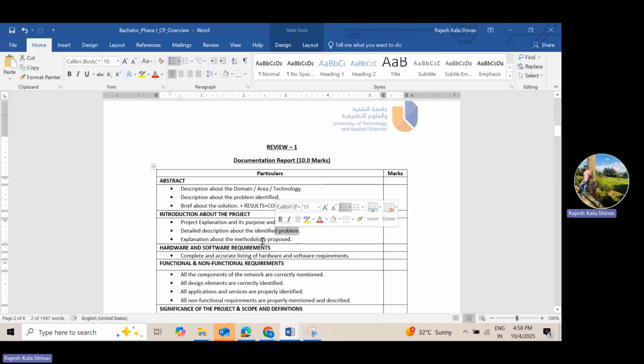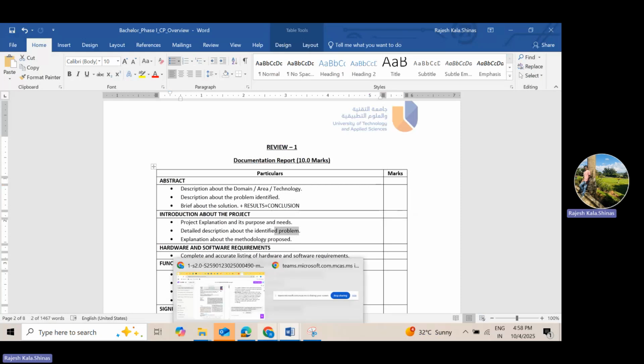Then the methodology. Methodology means what methods or procedures we use to solve the problem: where you collect the data, how you analyze the data, why you choose this method. All these things are methodology.